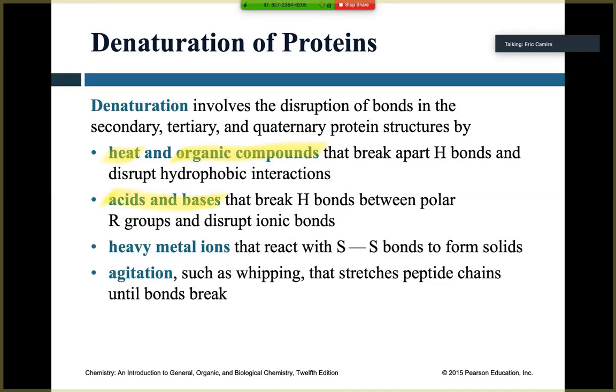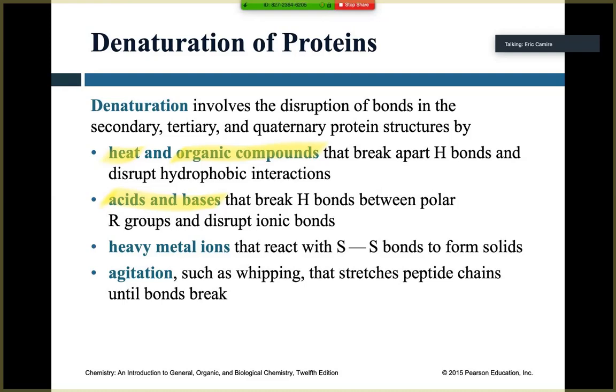Acids and bases can break amide bonds. We didn't talk too much about that. Well, we did actually. I gave you an example in the organic chemistry homework practice problem number 68, I believe. You saw what happens when an amide bond is attacked by a base, right? It breaks it. That's exactly why acids and bases hurt you. When you touch an acid or base, it's breaking the fat in your skin, but it's also breaking proteins in your skin irreversibly.